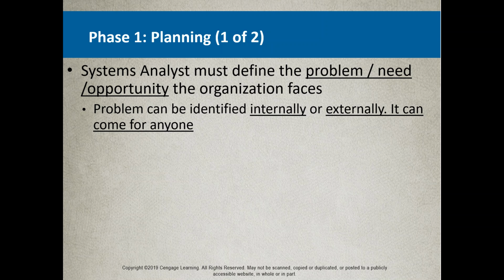All right, we're back for chapter 10. This is the Managing Information Systems chapter number 10. We're talking part number 2, and we're carrying on with a little more detail to the system development life cycle. And we're going to start off with phase number 1, which is the planning phase.